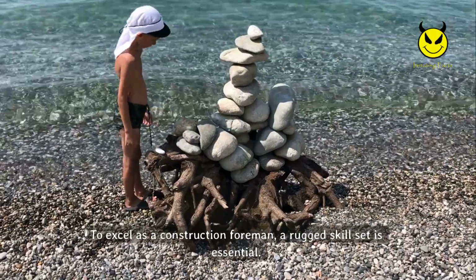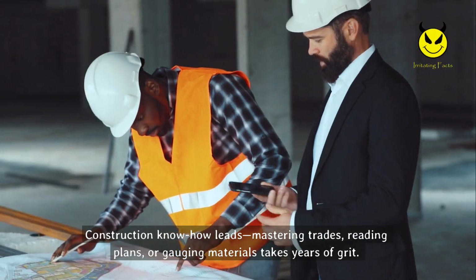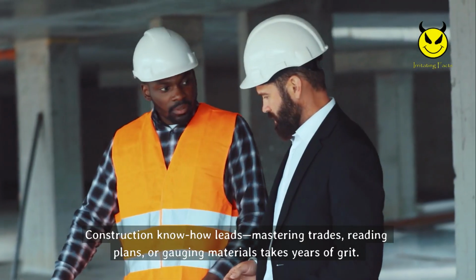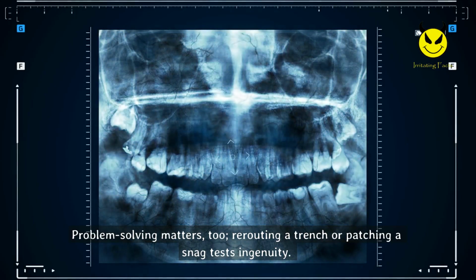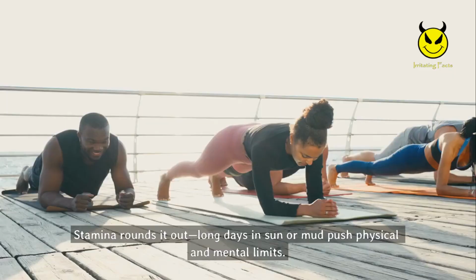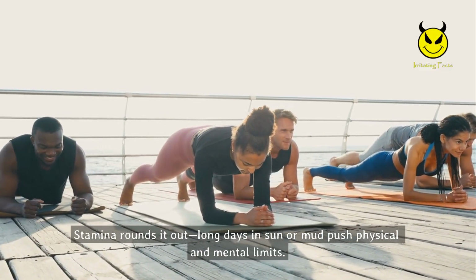To excel as a construction foreman, a rugged skill set is essential. Construction know-how leads. Mastering trades, reading plans, or gauging materials takes years of grit. Leadership shines. Motivating a tired crew or settling a spat demands authority and tact. Time management is key. Balancing deadlines with quality keeps chaos at bay. Problem-solving matters, too. Rerouting a trench or patching a snag tests ingenuity. Stamina rounds it out. Long days in sun or mud push physical and mental limits.